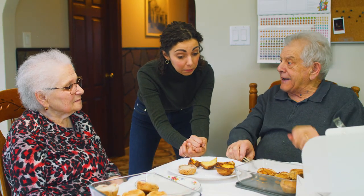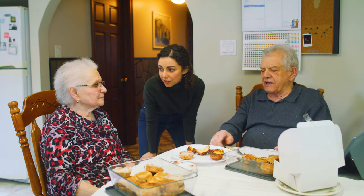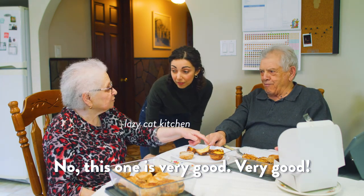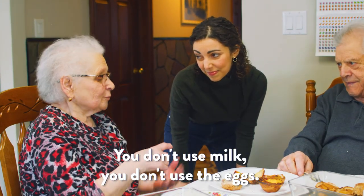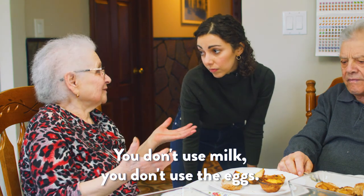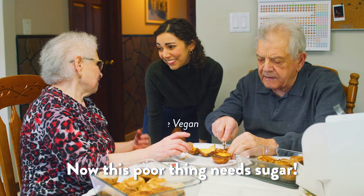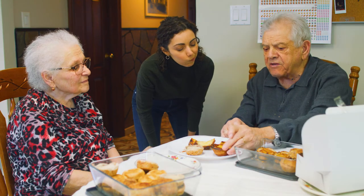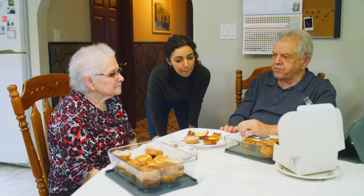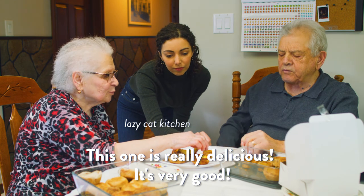Would you eat this instead of a real one? Yes, they would! To be honest, yes — not because they are better than the traditional ones, but for their health. What about the other grandparent — would they have the real one or one of these? They'd take the Lazy Cat one before the traditional one — to make it light and flavorful. For their health this one is much better. This one is sweet enough, but if you put a bit more sugar in it and let the sugar brown on top, it's going to come out almost like a real nata.